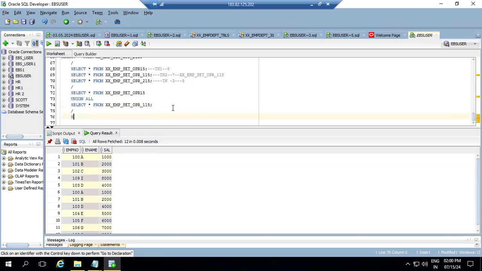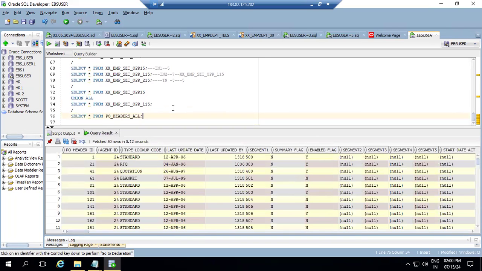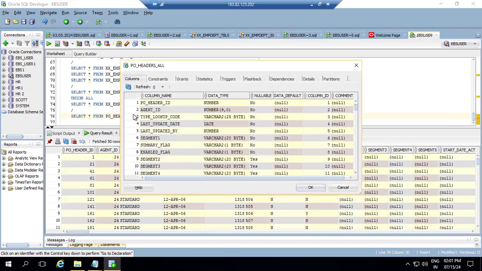In case you're going to take it with your base table, like select star from PO underscore headers underscore all, what happens in this case? In this table, how many columns are there? You are having the first column PO underscore header ID, next the agent ID, next the type lookup code. The same columns can we have in our PO underscore lines all table, because that is also related to our PO only, right?